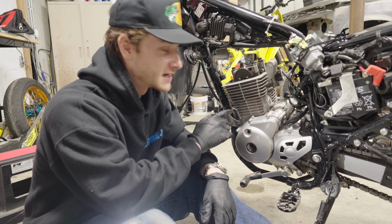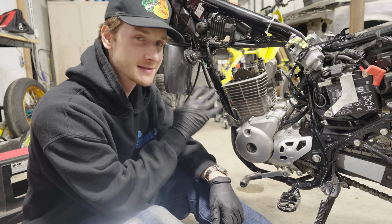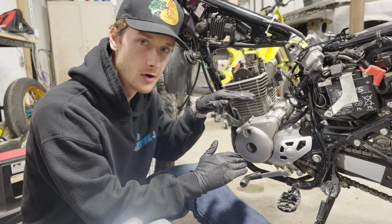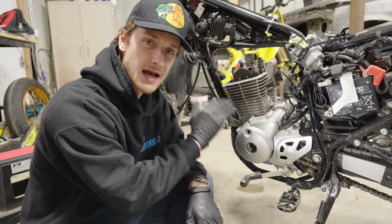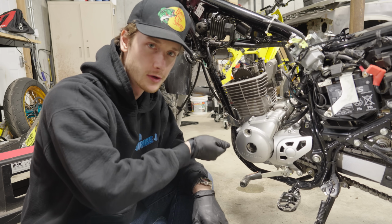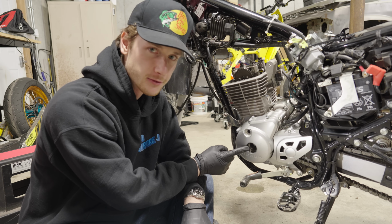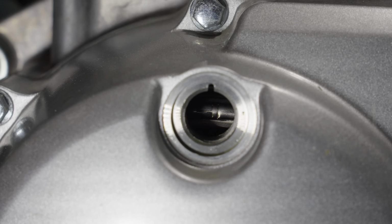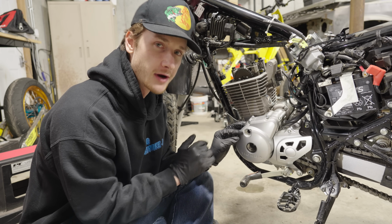Before we disassemble this engine any further, you want to make sure that it's set to top dead center, which means the piston is all the way at the top of its stroke. So as far as I know, in order to get to top dead center on this bike, you can remove these 2 plugs and actually turn the motor with a 19mm socket right through this hole. Then you can look through this hole and there should be a marking that lines up with a notch in here when you're at top dead center.